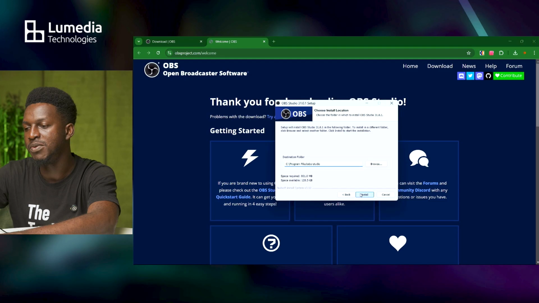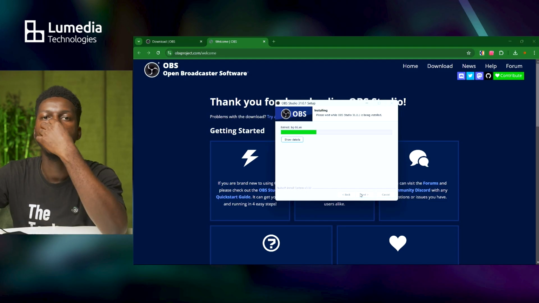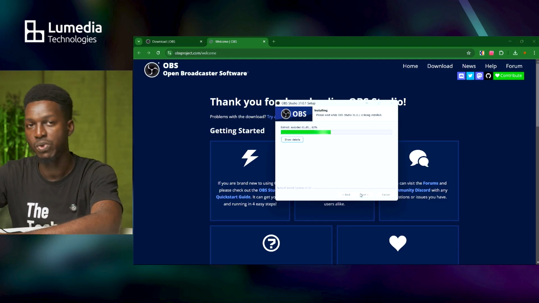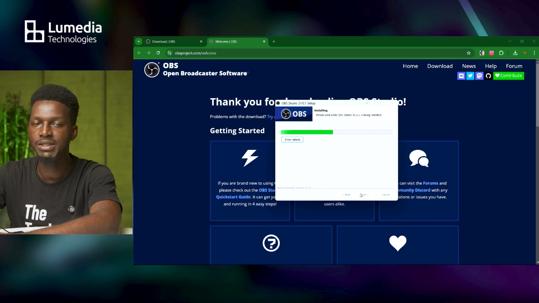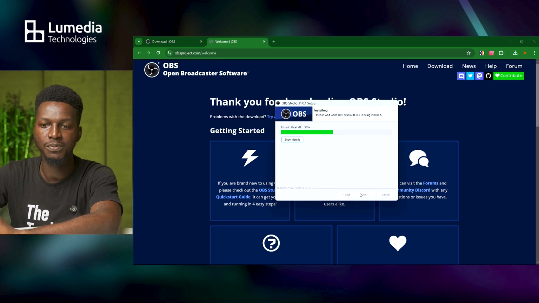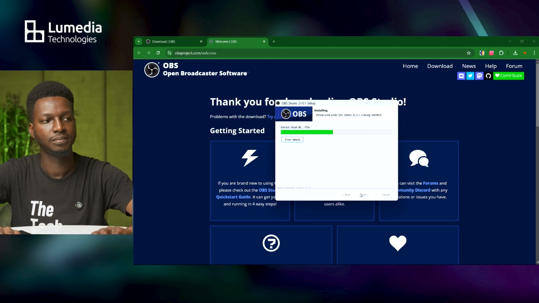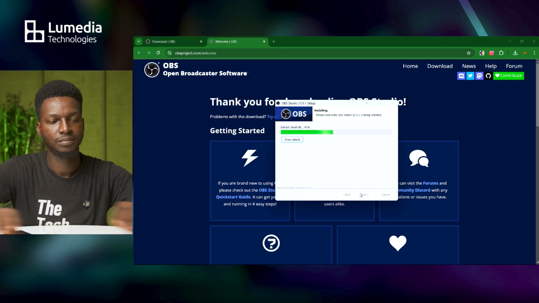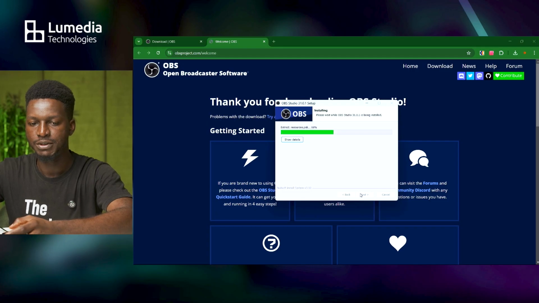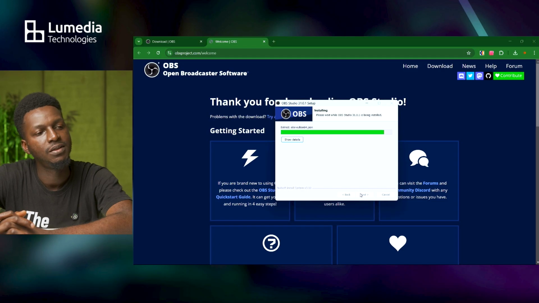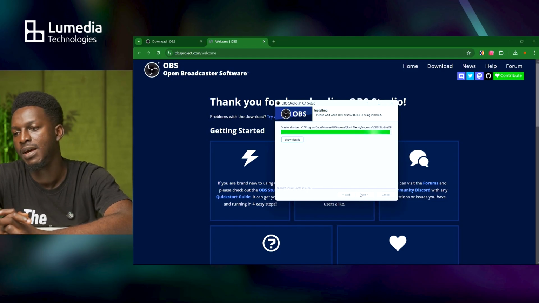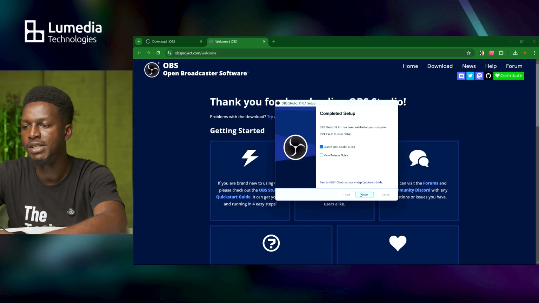If you are using maybe Firefox, Microsoft Edge, or Safari, you might have to go to your download folder to run it and install it. OBS is installing on my laptop now. My installation is complete.